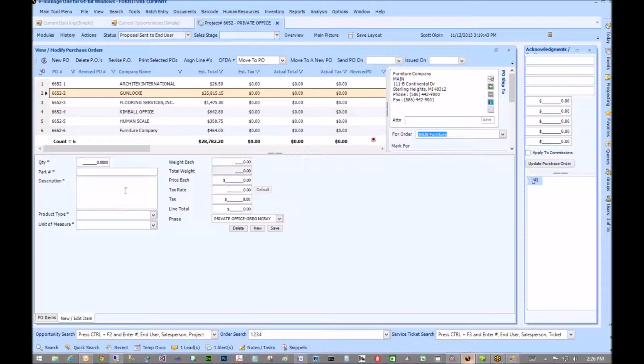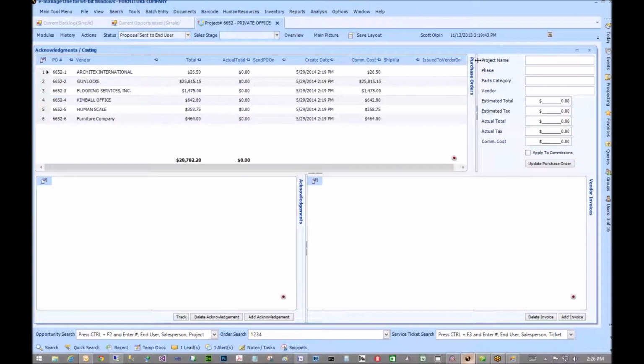Yep. So it depends if you're going to only absorb the cost or if you're going to bill your customer back. That's the bottom line. But yes, you can add it right here in the purchase order window if you want to, and then it will apply the cost to that order.